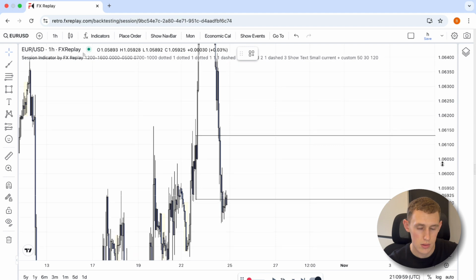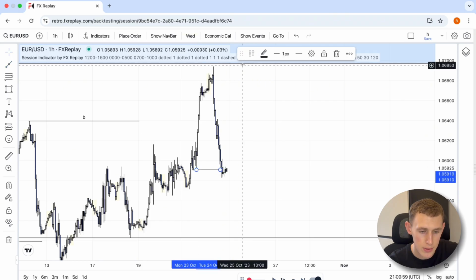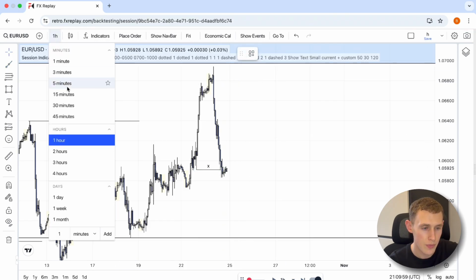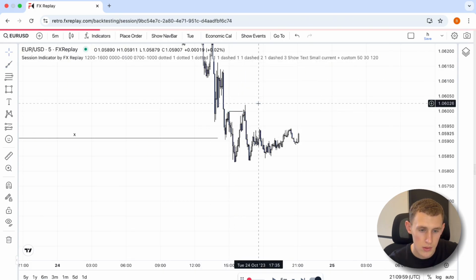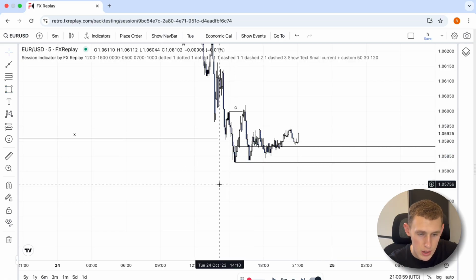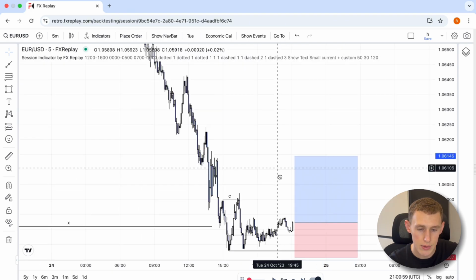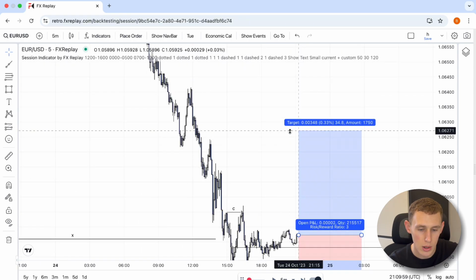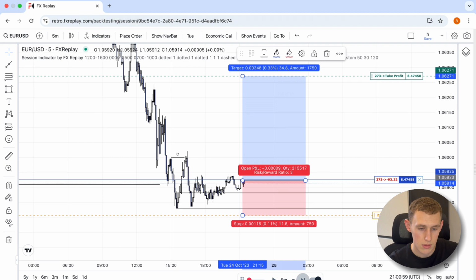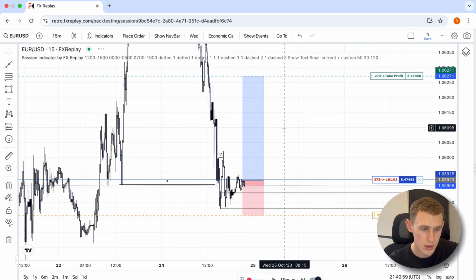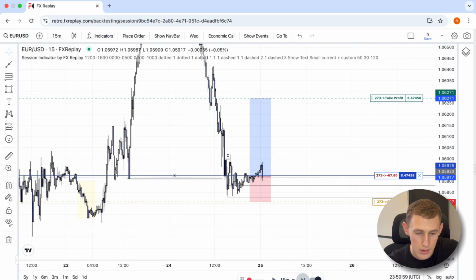Okay, let's have a look. So what I'm seeing here is we've kind of swept this demand, and then on the M5, if we look back, price broke the structure, it pulled back, held this demand, and has started to push away. So what I'm actually going to do here, I'm going to enter market execution, have stops just below those lows, and I'm not that confident on this one, so I'm just going to mechanically target a 1 to 3. There we go. Let's see how this runs. Slightly lower probability because the change of character wasn't very clear, but let's have a look.